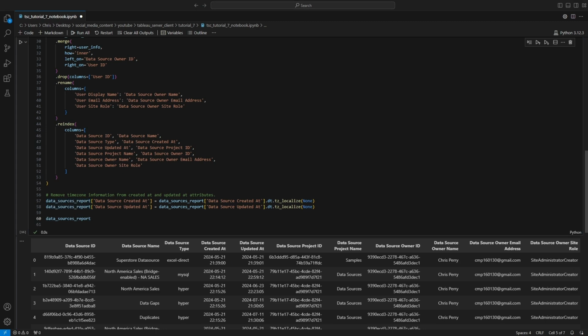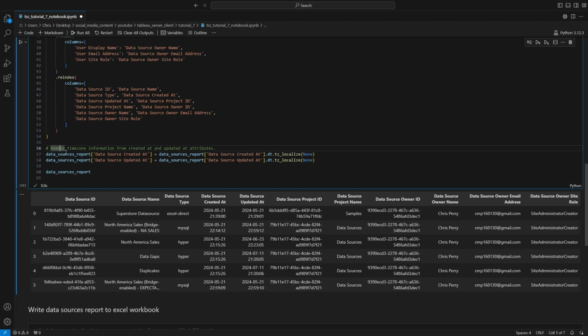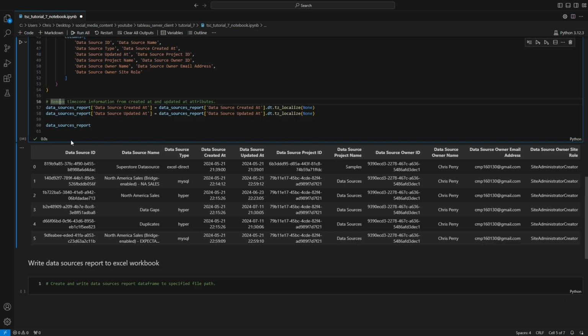How am I going to do that? Well, I'm just going to jump down to this block that I dedicated to writing that, and we'll do that down here. So we have our data sources report, but why do we want to write this somewhere or upload this somewhere? Well, it doesn't do anyone any good, and doesn't really do much good for me, if it just sits in this IDE, right? It sits in my editor. So I need to be able to disseminate this to other users. And one of the easiest ways to do that is to put this in an Excel workbook.